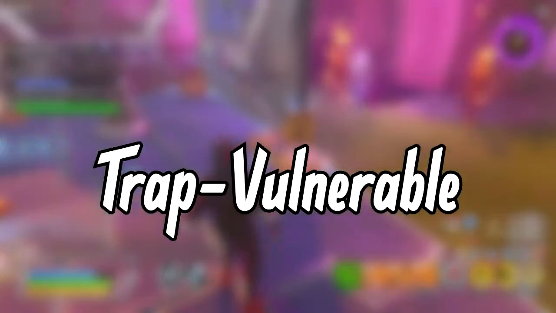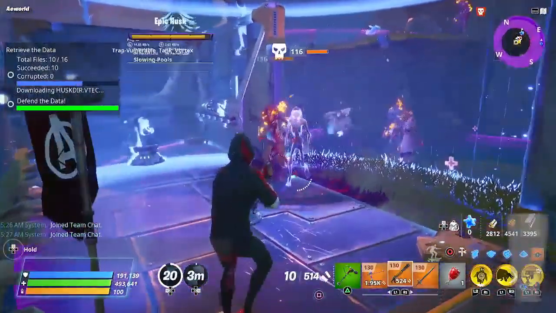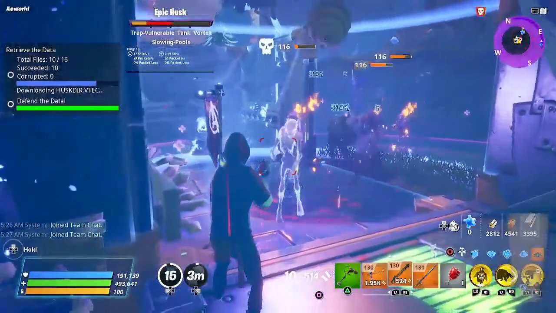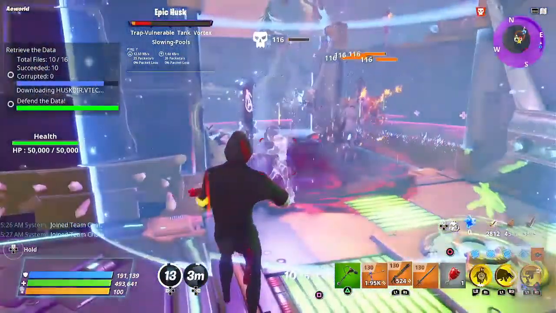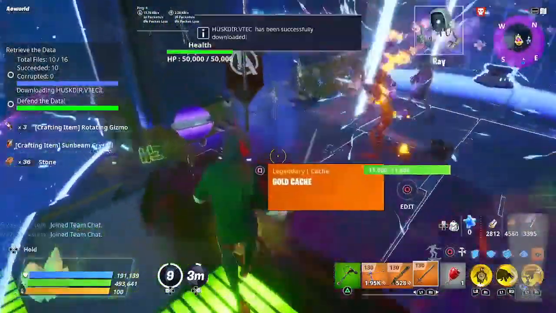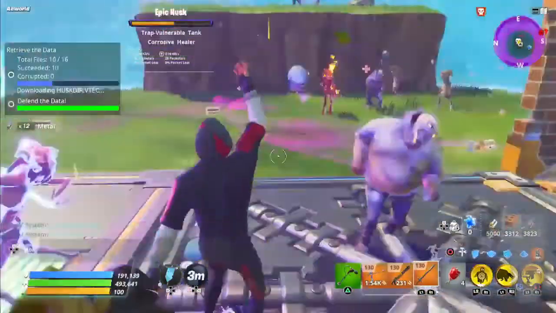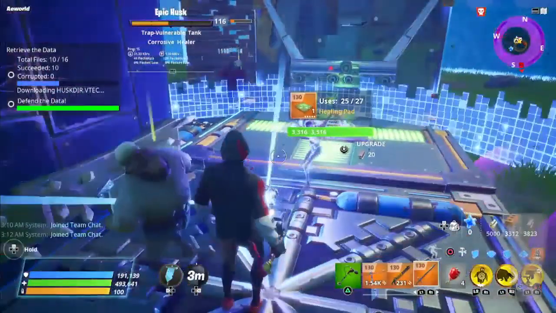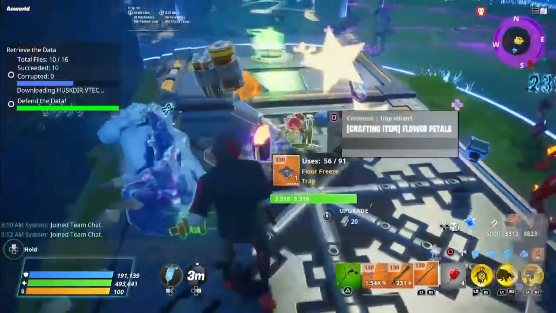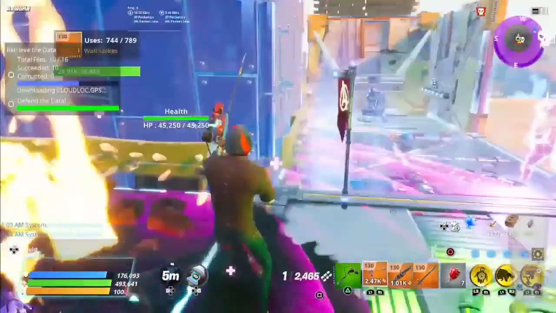Trap vulnerable. This modifier is also another thing that some people don't understand well, like the smokescreen one. A trap vulnerable mini-boss has about 99% resistance towards any of your weapons and abilities, but also has 99% increased vulnerability towards damage traps. Killing this type of mini-boss is super easy, so if you have trap tunnels or a self-proclaimed base ready, it should never be much of a problem dealing with it.